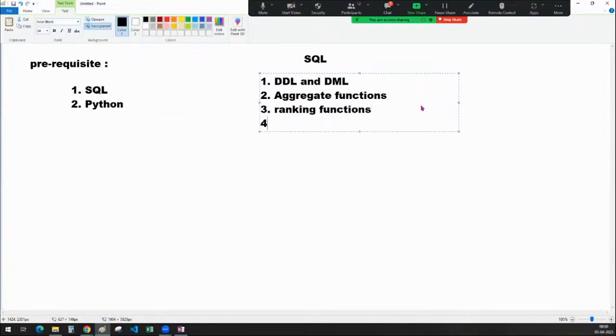And the fourth thing is temp tables. There are local temp tables and global temp tables, and also common table expressions, CTEs. So we focus on that as well.